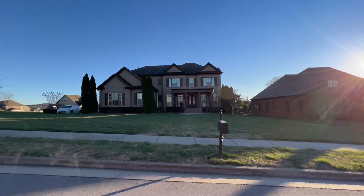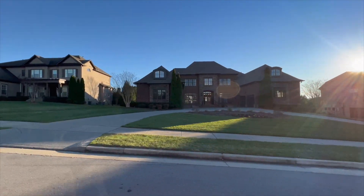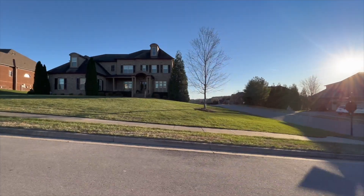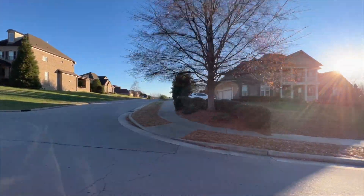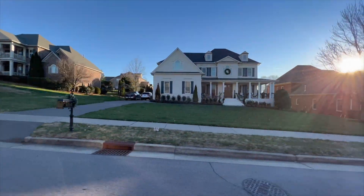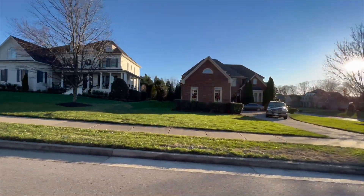This is a fantastic neighborhood. One of the really great things about it is going to be the location. I'm going to jump onto the map in just a minute to show you where it's located, but first I just want to show you what this neighborhood looks like as we drive through. One of the things you're going to notice is the really fabulous lots — a lot of the homes are on larger lots with a lot of character, all-brick homes that are spacious and roomy. Overall, it's a really aesthetically pleasing neighborhood, and we're also going to cover the wonderful amenities in here.